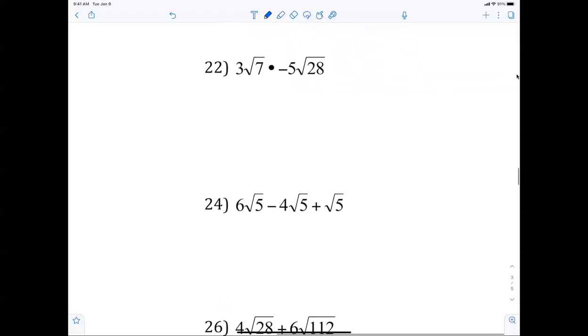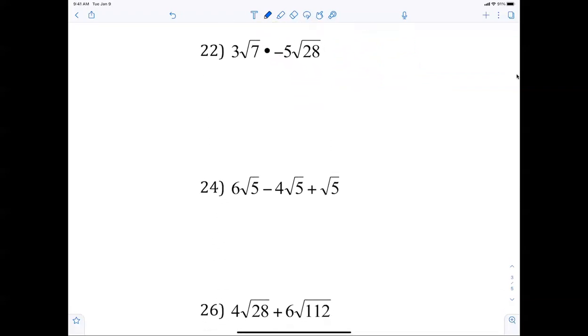All right, here we go. Now, again, this is a nice problem here. All right, so please listen. 3 times -5. -15. What does everybody see in here? 10. A 7. So times 7. What's left behind in this radical? 4. And now what's the square root of 4? 2. 2. -50.